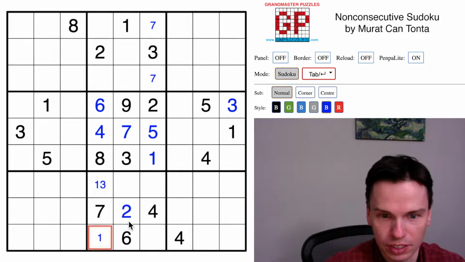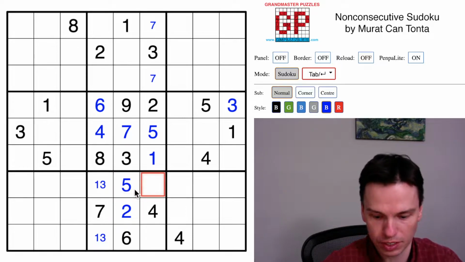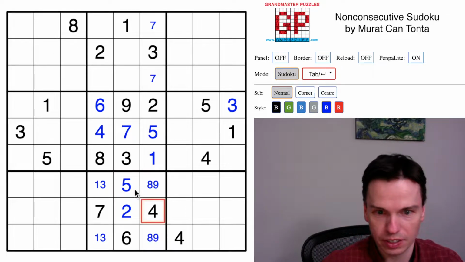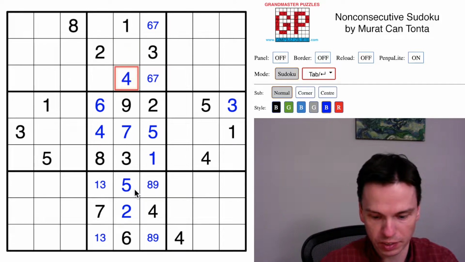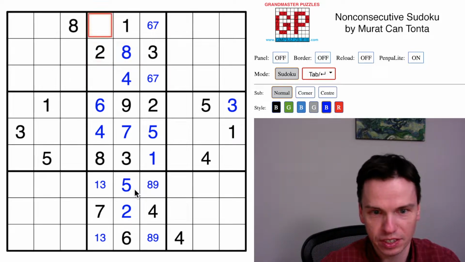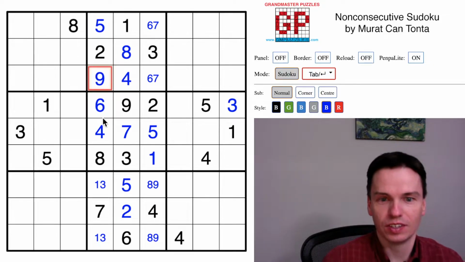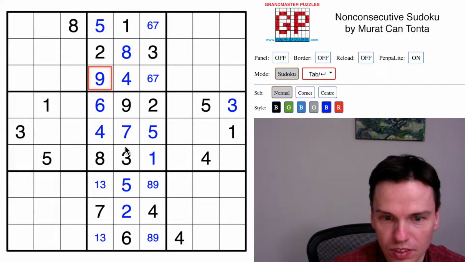Actually, we have to get a 3 here, which means this is 5 with 8 9, 8 9, and there's a 6 up top. 4 and 8 in these two cells, but you can't put the 4 near the 8. 5 and 9 in these cells, and the 5 has to dodge both the 4 and the 6. So you get these placements.